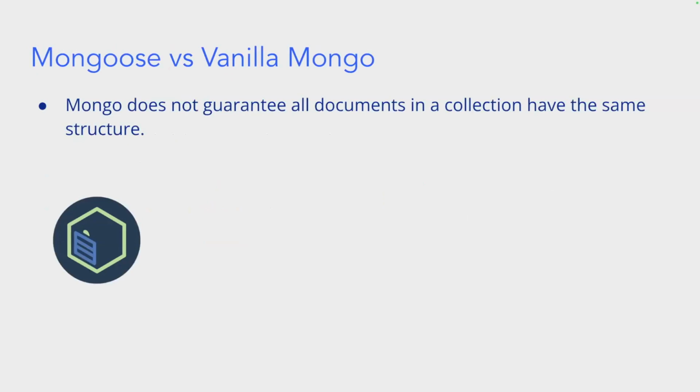So why do we actually need Mongoose? The main thing is that Mongo doesn't guarantee that all documents in a collection are structurally the same. This is pretty inconvenient when you're writing code because it's really nice to know that all the objects you get back from your request to an endpoint will all have the same fields. If you don't know that, then when you access a field, it might be undefined or it might exist or it might have some other type than you expected. And it becomes very hard to write simple code to handle retrieving objects.